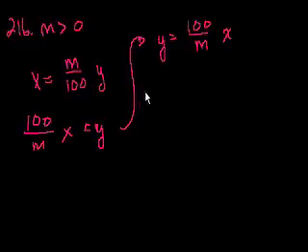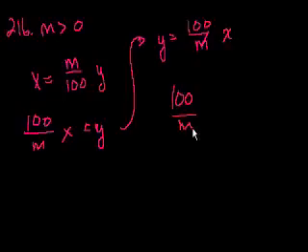If I wanted to write this as a percentage, this right here is going to be some type of decimal number. If I want to express it as a percentage, if this is 1, it would be 100%. If this ends up being 0.2, I would multiply it by 100 and get 20%. So to express this as a percentage, I'd multiply it by 100.